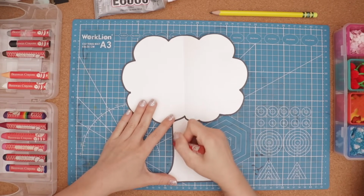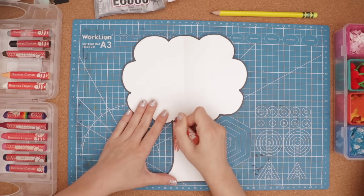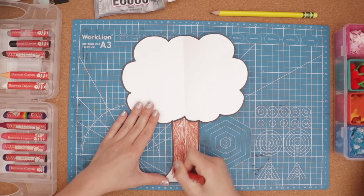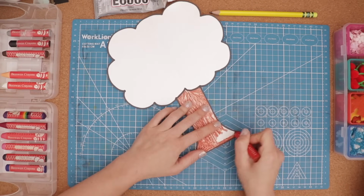I'll take my brown crayon and start to color the trunk. You just color right over that fold we made.